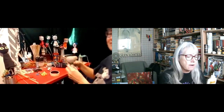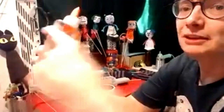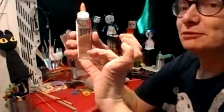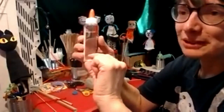Should I try getting the air out of what's in here already? No, don't worry about that. Any glue container will have air in it. So there's my glue. You can see the air up in the top of it. That's not enough air to make all that glue hard. But that's why sometimes when you've only got this much glue left in your container, it's kind of a lost cause, because then there's enough air in there to dry out that little bit of glue left.